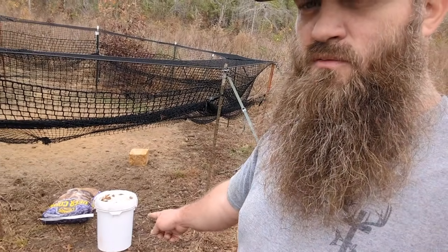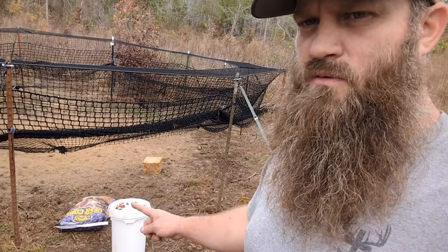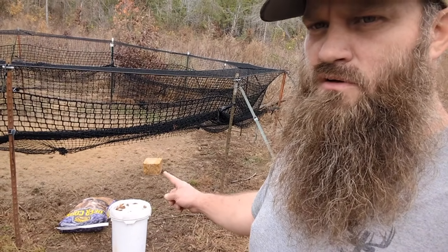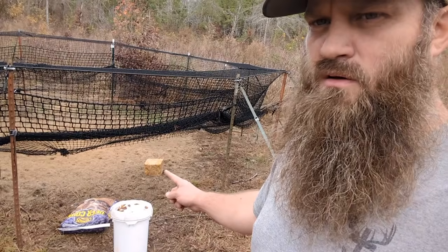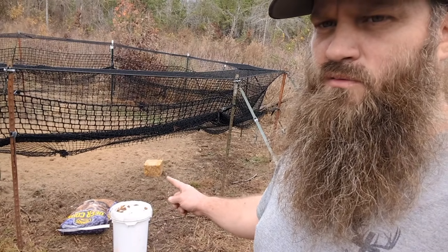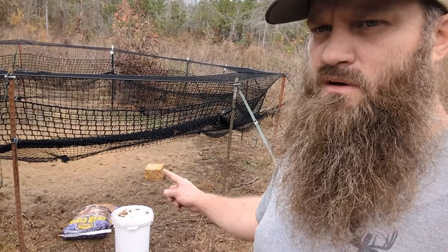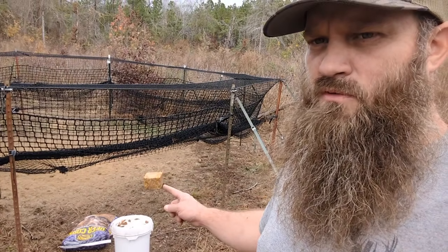So we got some sour corn and soybeans here in this bucket. We got 1 sack of corn. Today is Tuesday, and we got a block that Mr. Joel gave us. He had these give to him. Some bugs got in them, so they had to throw them away, couldn't sell them. And he gave us a good many of them to go towards our hog trapping. Really appreciate that.